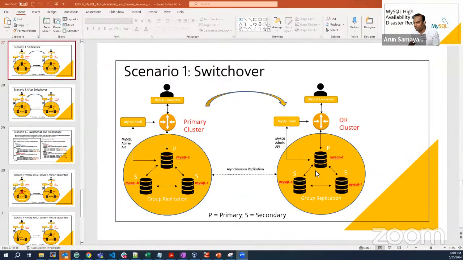What that means is, let's say something happened in region 1. The entire region is down because of some natural disaster or power failure or something. When you switch over your application to the DR site, you only have one server, and that one server should be able to handle all of that load in that situation.